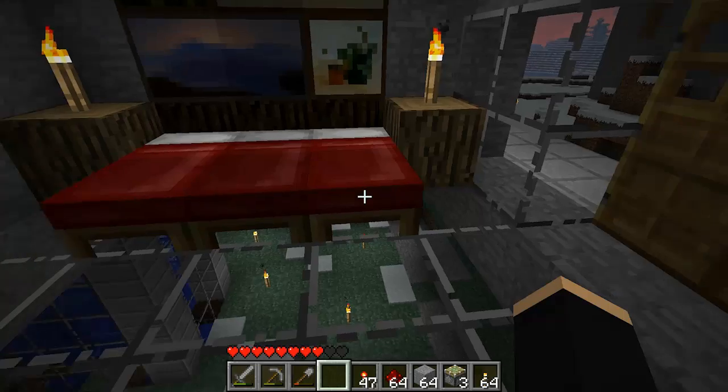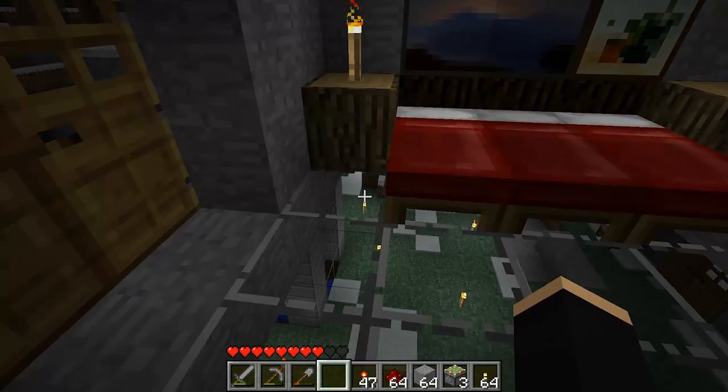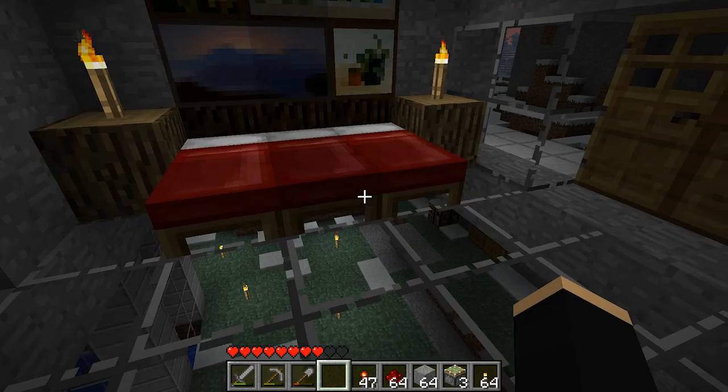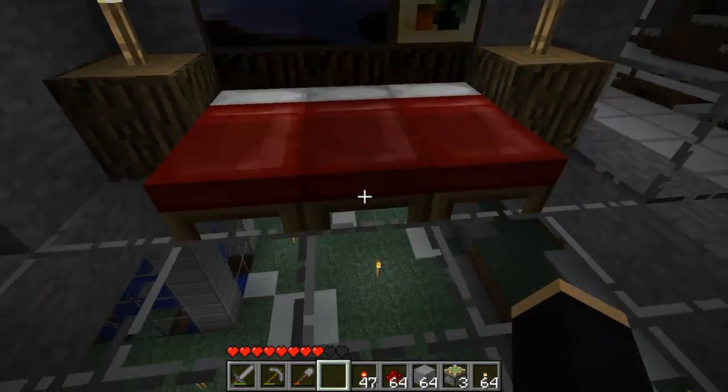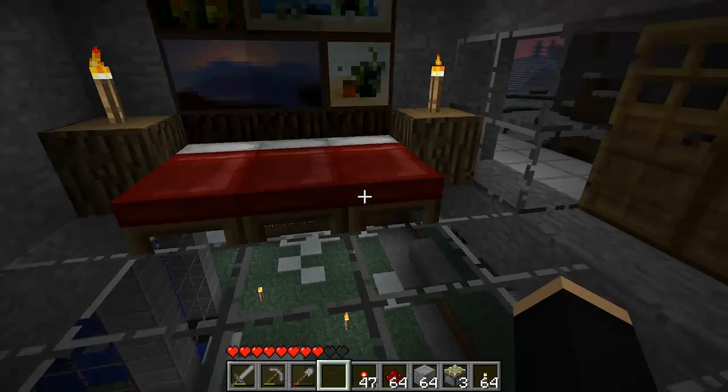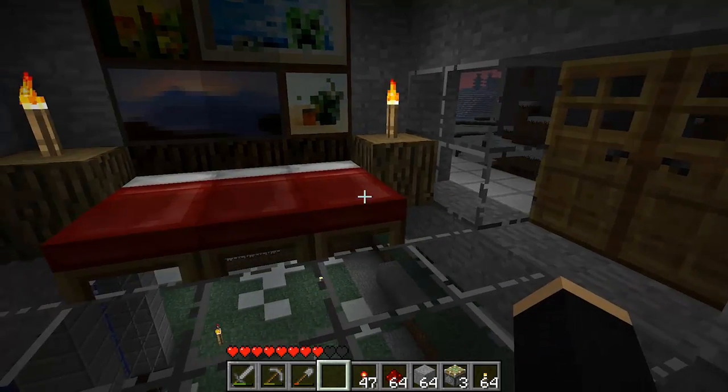I have a feeling that by putting some stone blocks somewhere around the bed, it should fix it. I'm not 100% sure. I don't know how close the solid block needs to be to your spawn bed for you to spawn there. So we might do some testing with that really quickly.